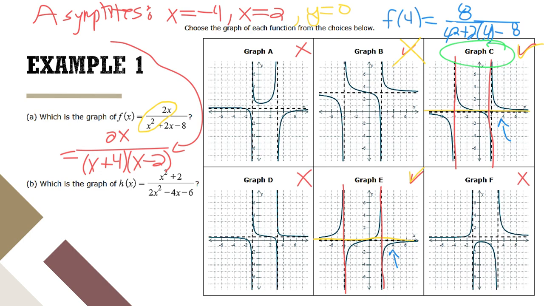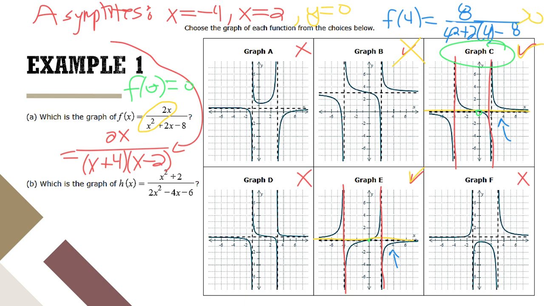Also notice that you could plug in 0. If I plugged in 0, this would be 0 over something, which would have it intercepting. If we think about f of 0, it is in fact equal to 0. So both of those actually go through that. So that doesn't really help us in this case, but we want to choose this one because if I plug in this, I get a greater than 0 answer here.